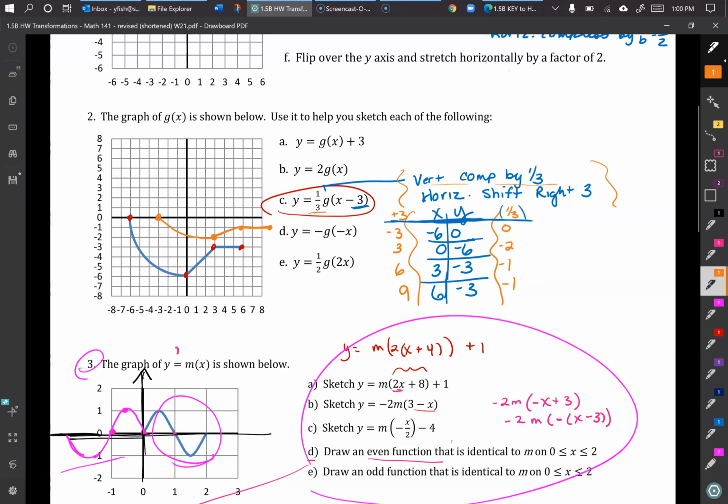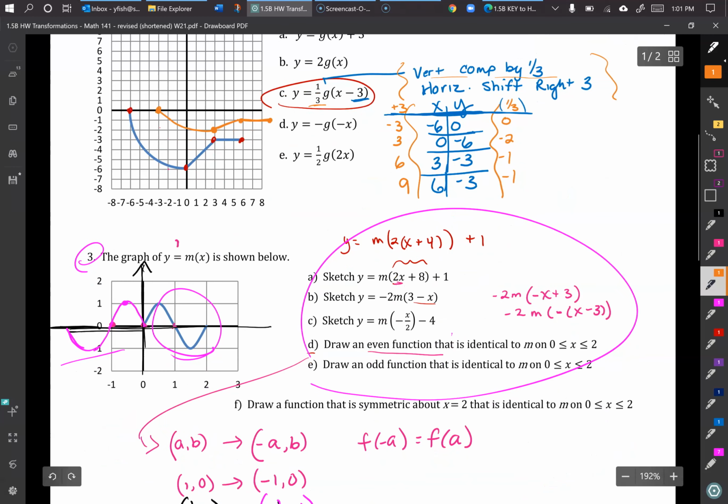So I hope that helps you get the idea of how to do a combination one. And again, these are separated off. I had an X thing and a Y thing, but just generally think multiply before you add, especially if you have the Y's have a compress and a shift in the y, you would have to deal with the multiplying first. So that's it for number 2. Again, let me know if you need more info.